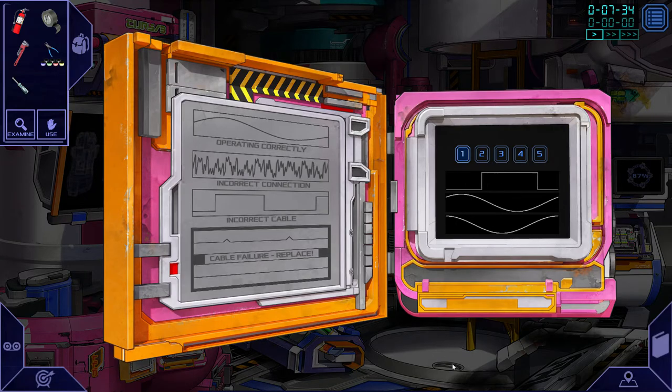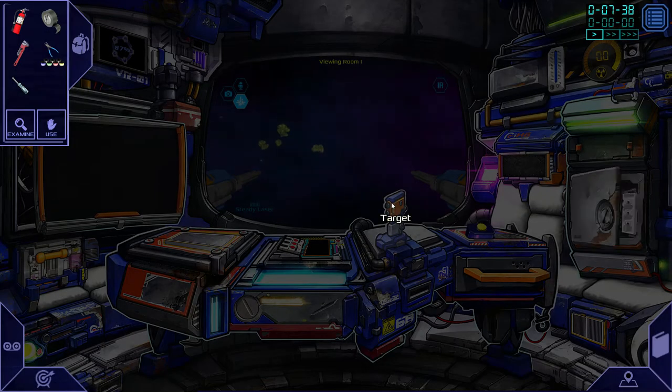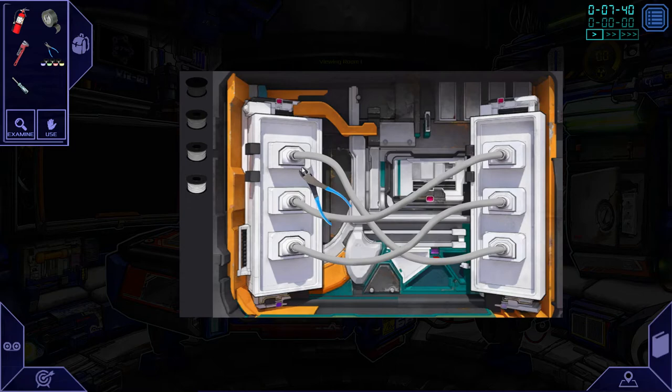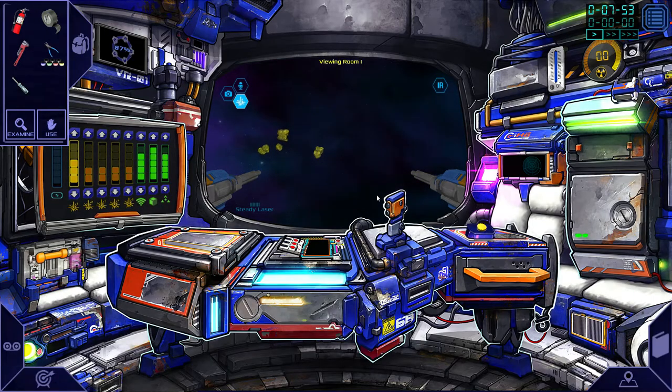Incorrect cable. Alright, so let's shut off the circuit breaker again. Let's continue to experiment. This is the wrong cable. How about this cable? Are you happier now? Yeah, that's working. Okay. Cool!